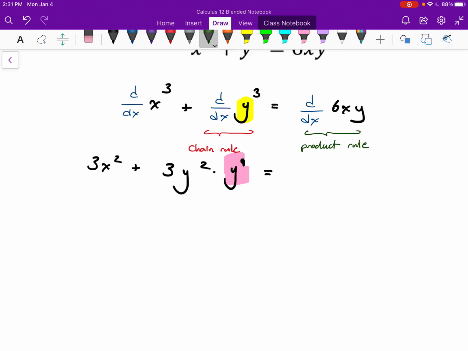Because we have x times y. And so we got to use the product rule. And so I can kind of factor out the 6 here. Doesn't really matter. I'll think of it like, I'll do this in a few steps. I'll think of it as 6 times the derivative of x times y. I'll do it like this. I'll highlight these in different colors to make the product rule more obvious.